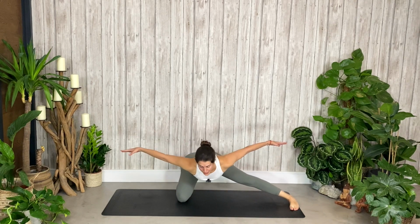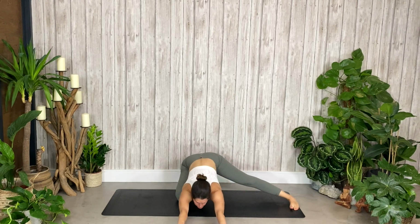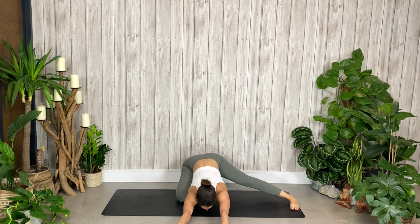You can either bring your arms out to the sides, keeping the pose quite active, or bring your arms forward and just melt your chest as you pull the hip back. Taking one more breath here.